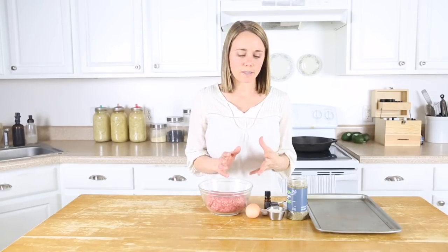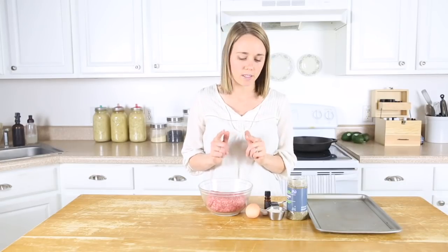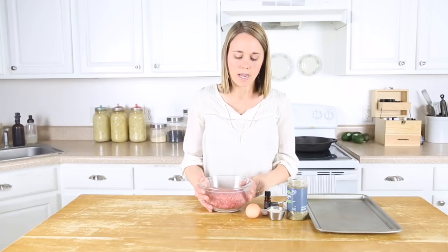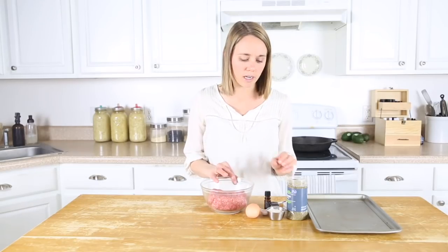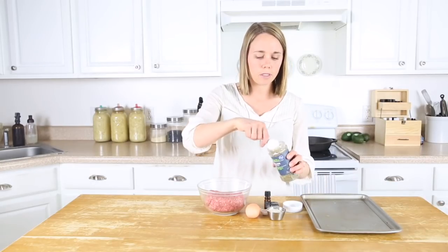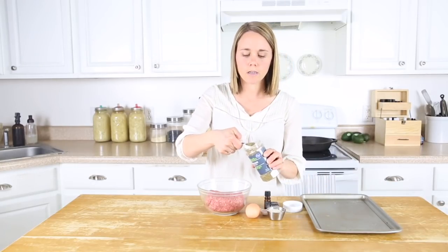To start off this recipe, we're first going to make the meatball, and then while it is baking, I will show you how to make this sauce. So I have a pound of ground beef here, and if you prefer to use turkey or chicken, it works just fine. We are going to add in a tablespoon of Italian seasoning.